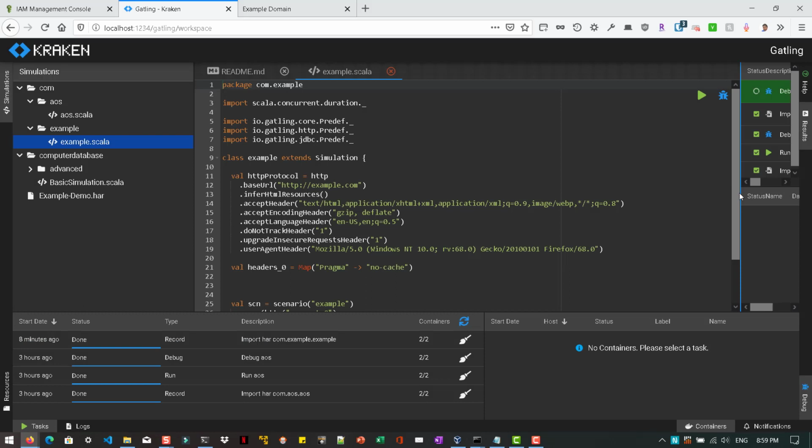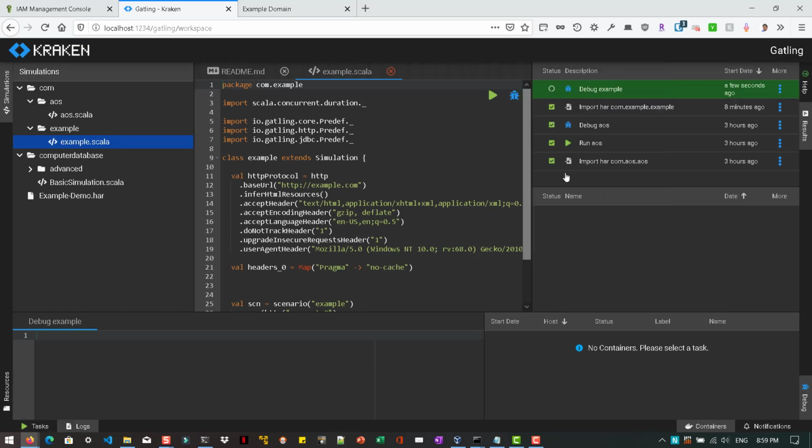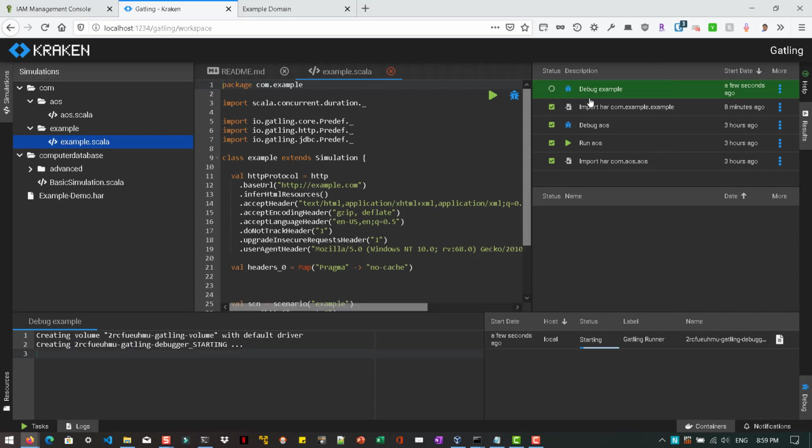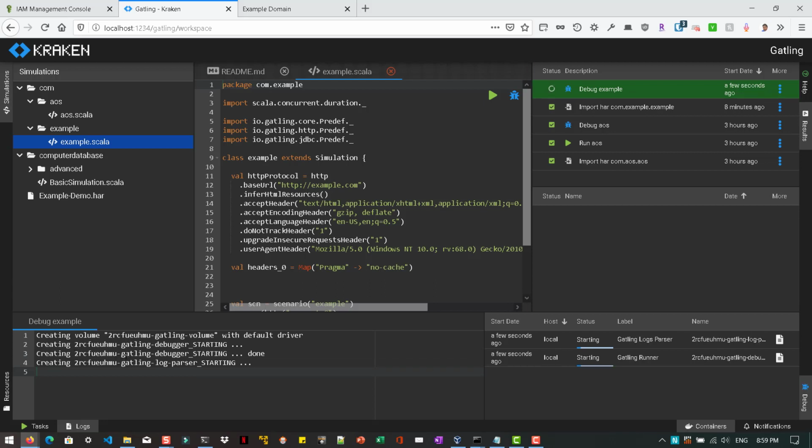Now I have clicked on the debug button, and here you can see at the top right widget it is giving the description as debug example and the status is running, and at the bottom left widget under the logs you can see the progress.